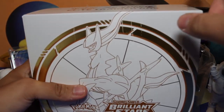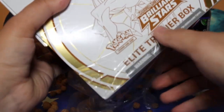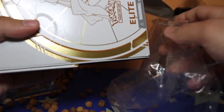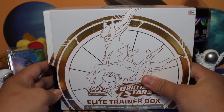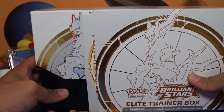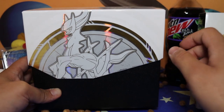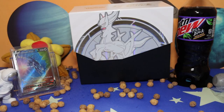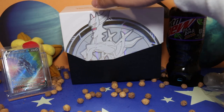Oh, there's also some scratches on my box. That's weird. Just kidding, guys. I know that was me that scratched the box. I literally did it 5 seconds ago. But all right, let's just move this out of the way to reveal a nice artwork of Arceus. And it appears we have some contents within the outer shell. Wait. Guys, check this out.